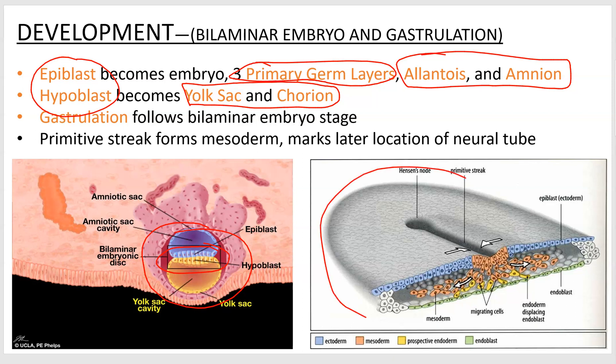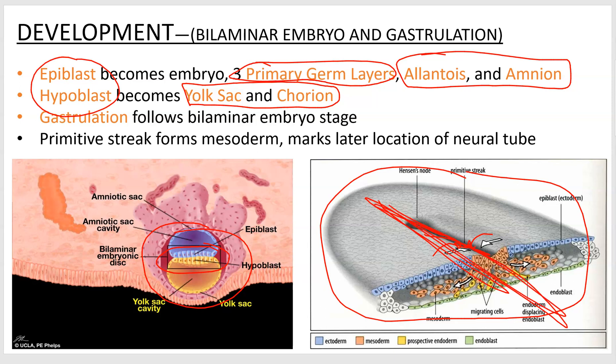The next image on the right represents the next stage, called gastrulation, so this disc represents a gastrula. It doesn't look like a starfish gastrula — it's a lot more complicated. But gastrulation features these little arrows pointing into a crevasse called the primitive streak — an old name given to it. What it really is is an invagination forming a pocket of tissue within the embryo that becomes your digestive system. It also marks the spot where later you'll have neuralation — the process where the nervous system develops.